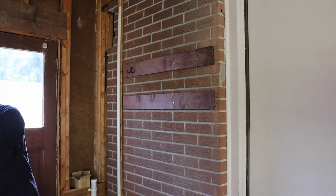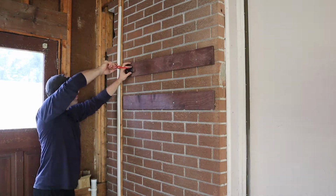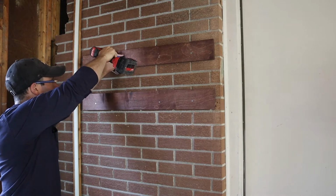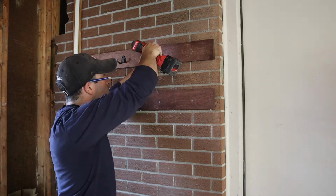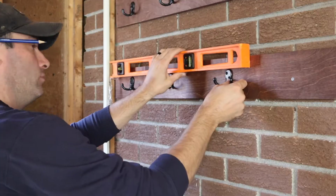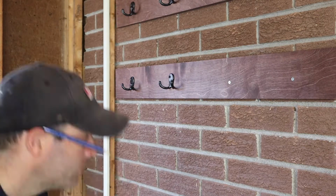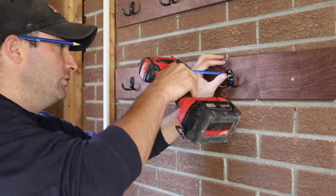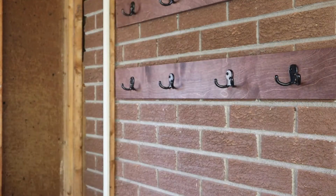So next you'll see we're adding our hooks. These hooks, again, I think Scott had them either from an old side job or he got them from his parents. Honestly, I have no idea. We were just scrounging around for stuff because we didn't want to spend a ton of money. They're totally fine. And I like that there are 2 prongs on each hook. So it's more space for extra coats, so you're not layering them on top of each other, which always gets kind of annoying.